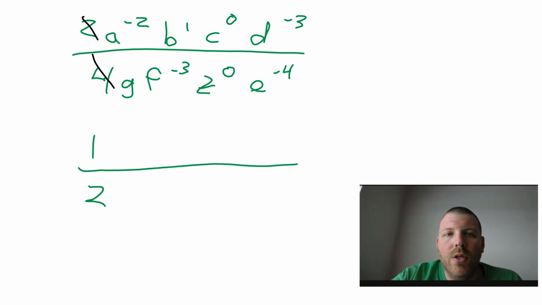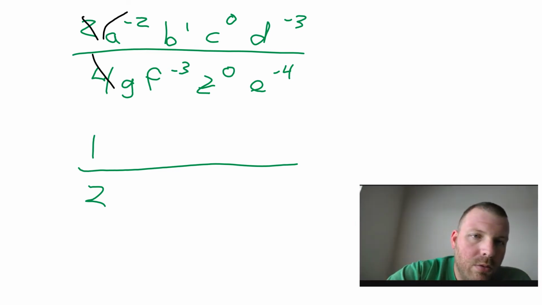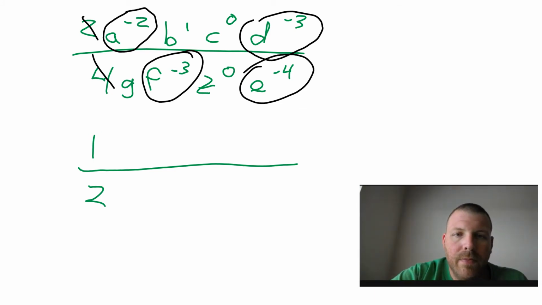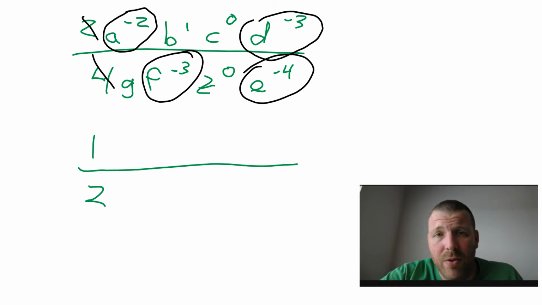Okay, now I want you to think about what we have left. Well, we have a bunch of negatives. So what I would do is look at all these negative exponents and just circle them. All right, I see 4. That means those things have to move around, okay? But let's look at everything else that stays the same. I see a b to the first power on top. That's going to stay because it's not negative. We don't need to move it.